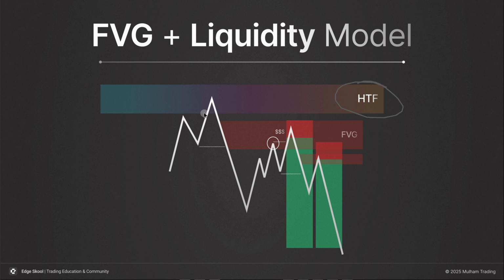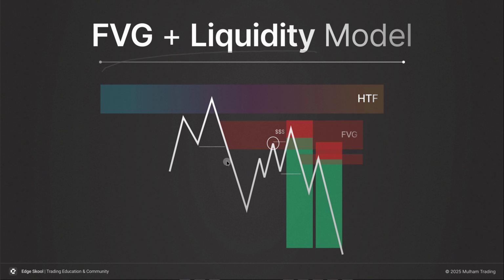So any key level here, wicks, for example, this is what we use. Now we take a high and then we take the low, and we broke below a low with a displacement strongly, and we leave an imbalance here. Now what do you want to look for? Fair value gap and liquidity at the same time, right?